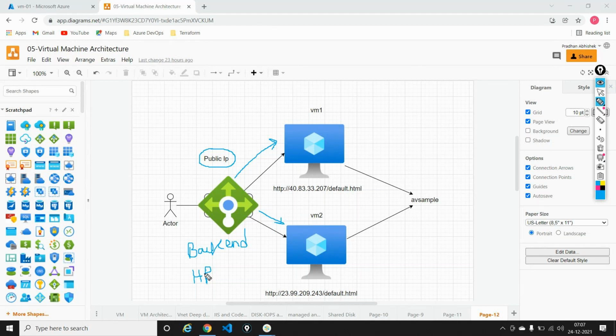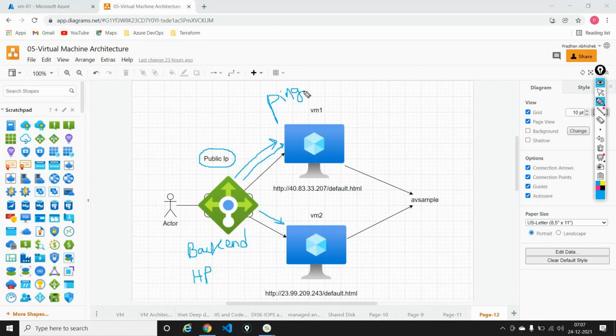Okay, it will check regularly whether the servers are healthy or not. Meaning it's going to basically go to the server and it will do something known as a ping test.